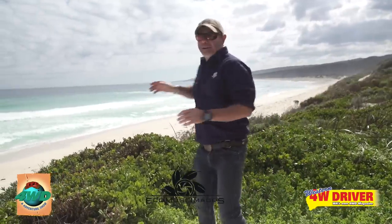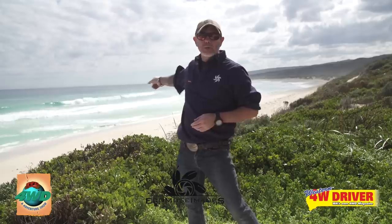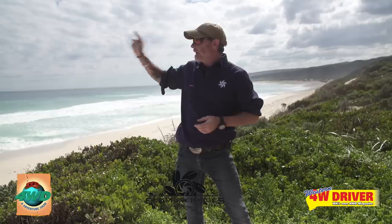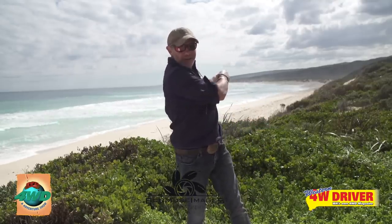We've just arrived down on the beach. There are a couple of things I really suggest you do before you just charge down onto the sand. First and foremost, check that you've got a beach — it can get washed away due to big tides and big seas. As you can see, we've got a definite track heading north up the beach here. The second thing you want to check is what is that tide doing? Is the tide going out or is the tide coming in? It makes a big difference. We know the tide is going out, we know we've got a track, and we've got four-wheel drives — so we're heading in that direction.